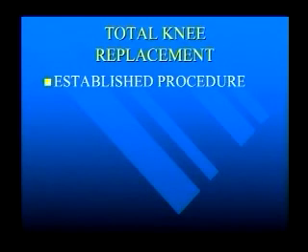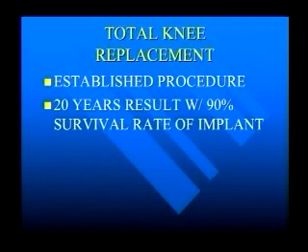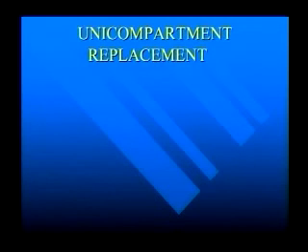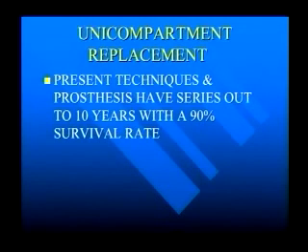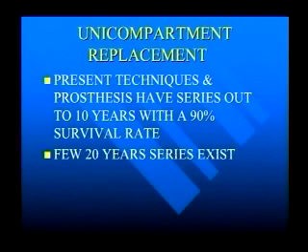Now, total knee replacement is an established procedure. They have articles in the literature that are 20 years long, and in some of those articles, 90% are still functional. In the uni compartment replacement, or the partial replacement that we just demonstrated, most of the results are 10 years. The prosthesis that we currently use, they've had a number of series that are 10 years, and 90% are still functional. But we don't have 20 years, so we don't know if the compartment will last as long as a total knee replacement.